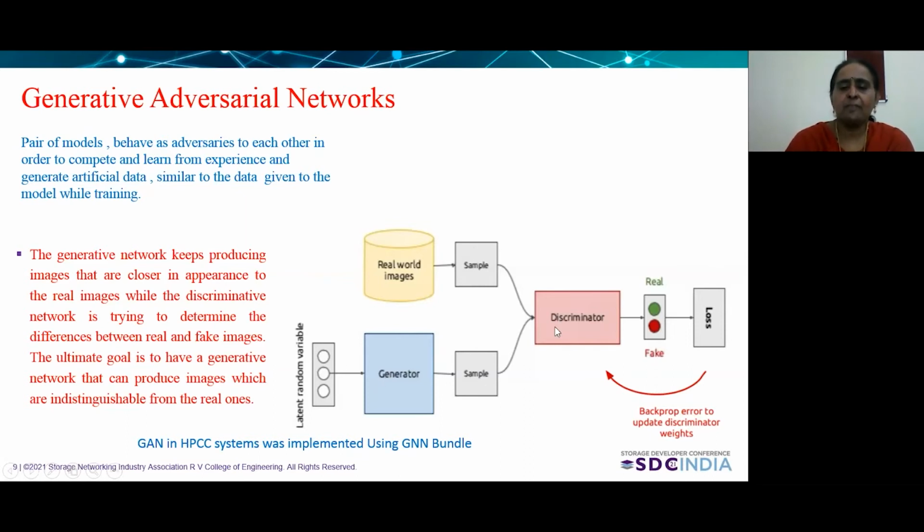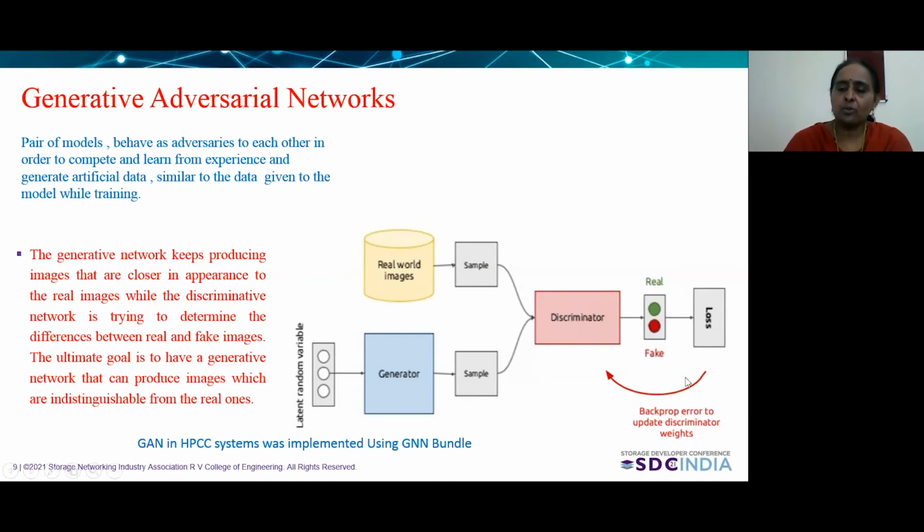So the discriminator will have the sample from the real world image and the sample from the generated image. This discriminator should identify whether it is a real image or a fake image. If it is a fake image, what is the loss? That is, how it is different from the real image, that it has to find out, and that we call it the loss here.